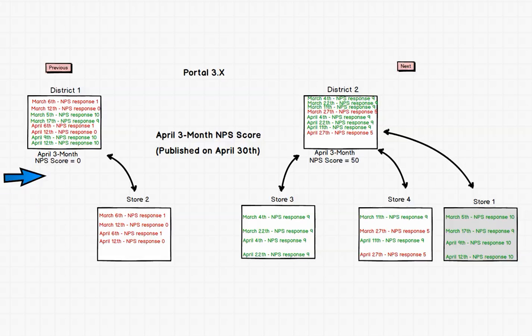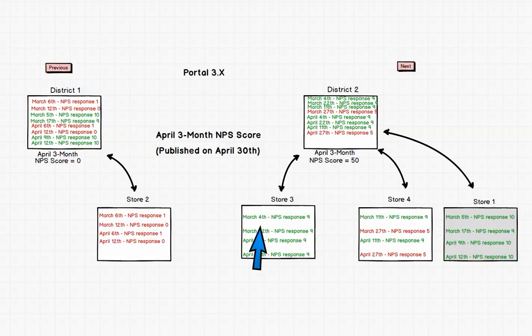The way that it calculates scores in the new version of the portal, these survey responses that came in for Store 1 will continue to stay with District 1 and will affect District 1's 3-month score for 3 months after they get the responses. They'll affect their 6-month score for 6 months after they get the survey responses, and their 12-month score for 12 months after they get the survey responses. So it's not really the same as that financial data, having a big impact just because you open up a new store.